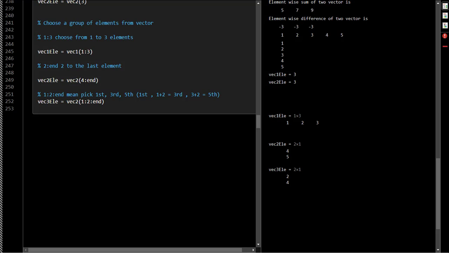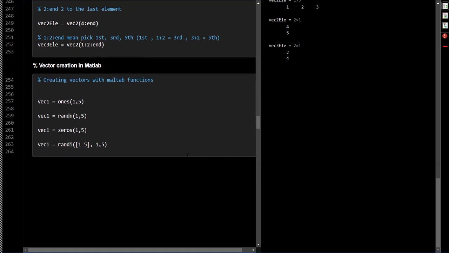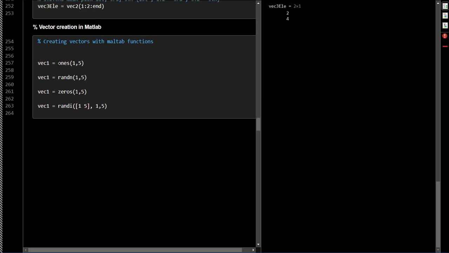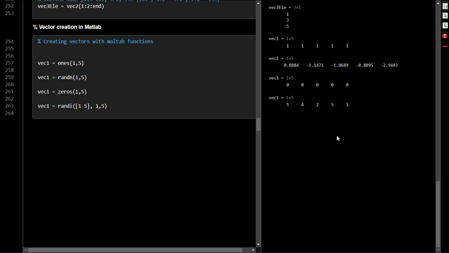Now we have certain functions that can be used for initialization of vectors. Basically, you want to initialize a vector but you don't know the values, because here we are using 1, 2, 3, 4, 5, that is consecutive values. Most of the time, initialization happens to have zeros or ones, or it can have some random values. Because the distribution is not known, we go with the random distribution. So these are some of the functions that will help us generate.